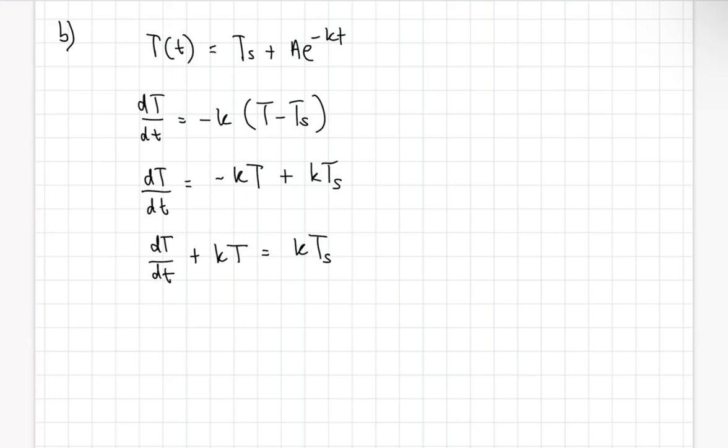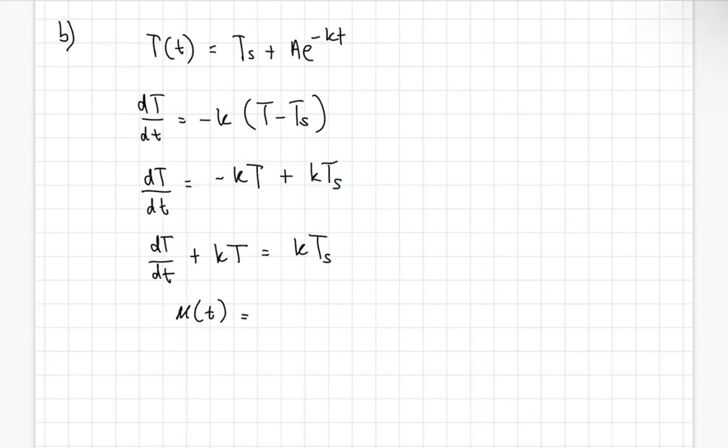In order to solve this one, you need to find the integrating factor. So this is mu t, not mu x. Why mu t? Because we have the independent variable t here. If the variable below were x, then it would be mu x. So here we have mu t.